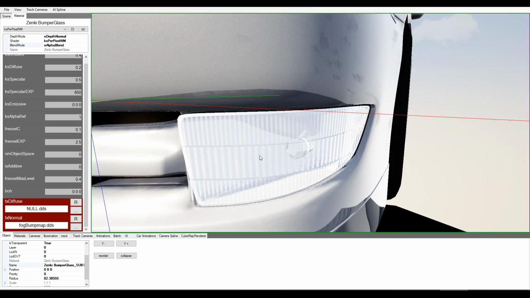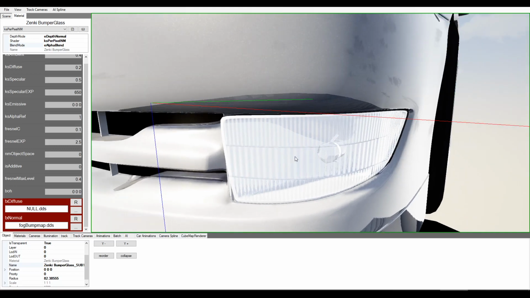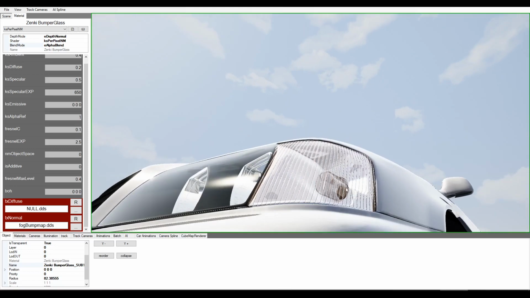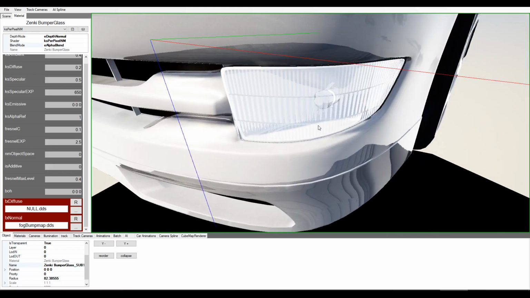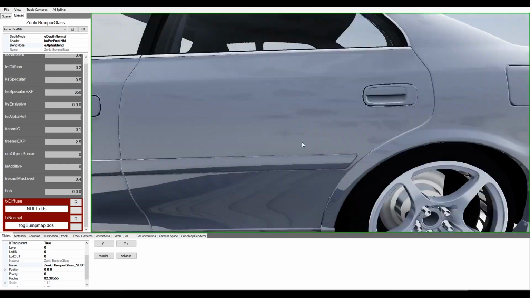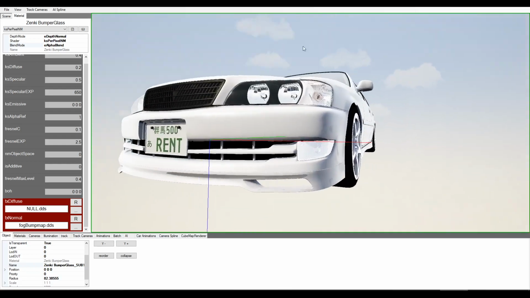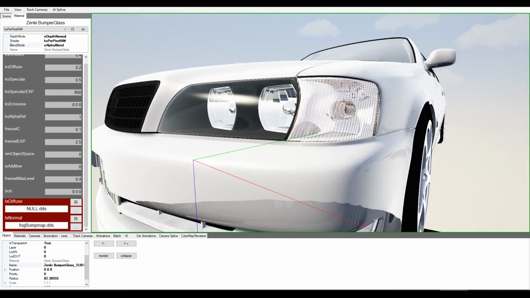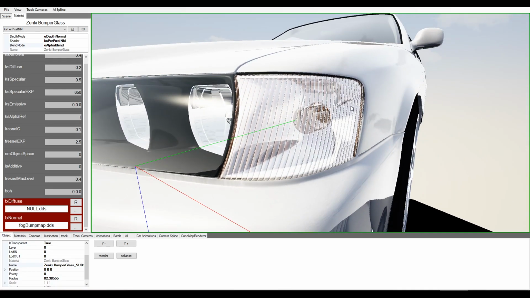You have to paint that as a UV, or if you're doing a solid orange, then you don't really need to do that. The colored background is usually used for clear lights. I don't really have a good example, but I guess for the tails you would use it there. But if you're doing a clear side marker with an orange bulb, the refraction, I don't know why, it's not the best thing in the world. It's quite ghetto. It's mainly designed for Caterhams. But anyways, let's not get bogged down with Caterhams.